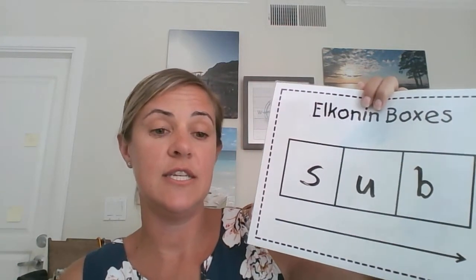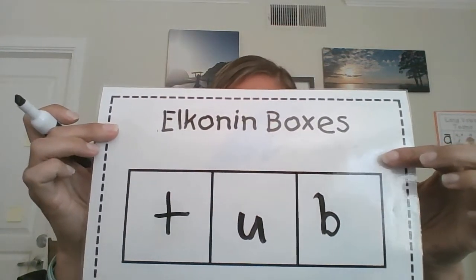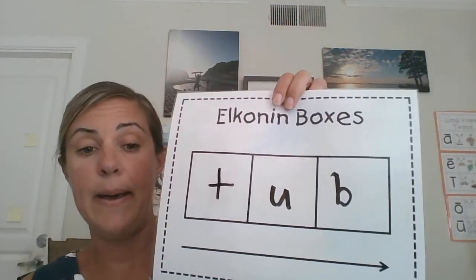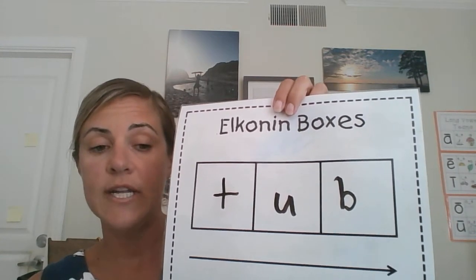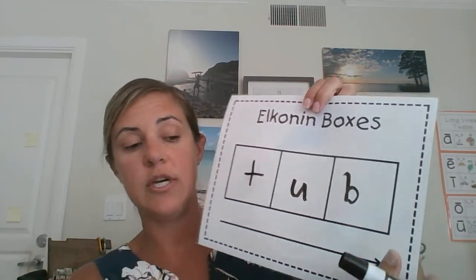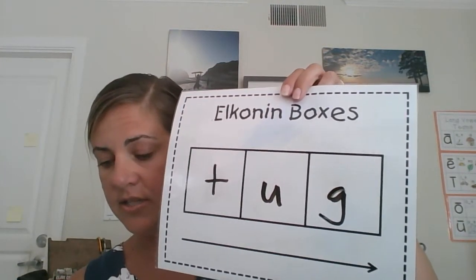So we're going to just take one sound and change it, okay? So I'm going to tell you. You're going to take the S and make it a T. So how that would look in my Elkonian box, I'm taking the S, going to erase it, and turn it into a T. What letter is the T? That's right, a T. So now you have tub. Then you're going to take the B in the word and change it to a G. So again, you're just changing one letter. So I take that out, erase, and hopefully you have the same word as me, which is tug. T-ug. So we just changed that last letter this time, okay?